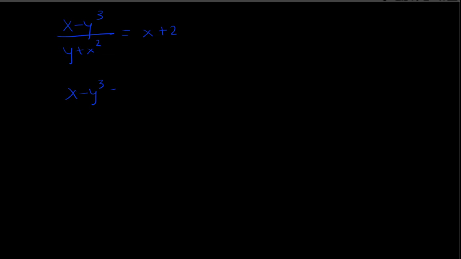So I'm going to have (y + x²)(x + 2). And I'm going to avoid the product rule, so I'm going to FOIL it out. I have xy + 2y + x³ + 2x². And at this point, the derivative should be much, much easier to take. Okay, so with the exception of xy, none of those should be that much work.